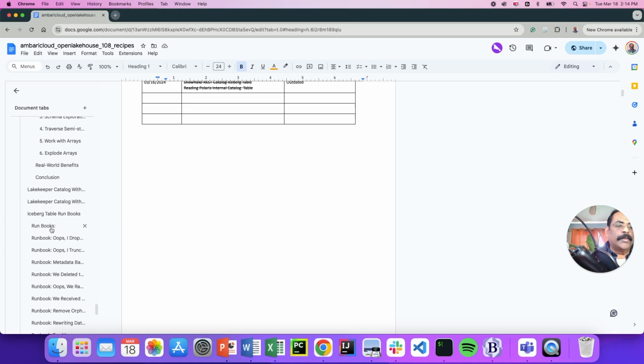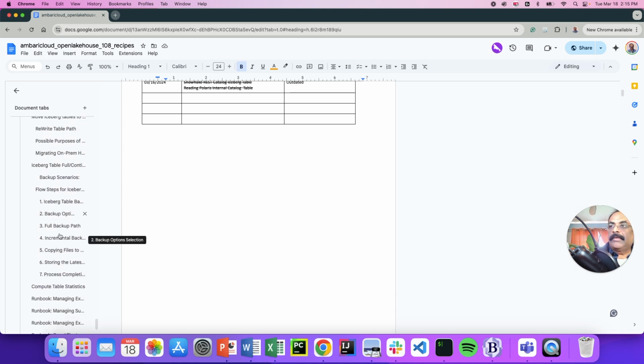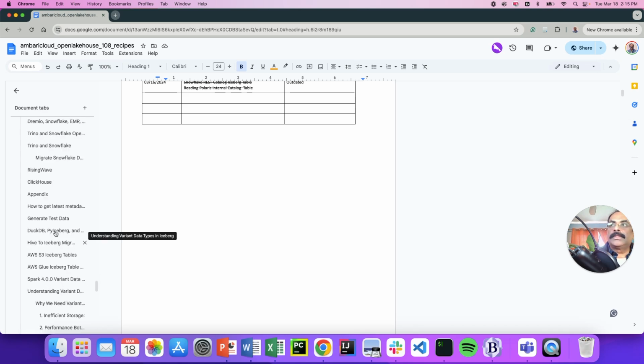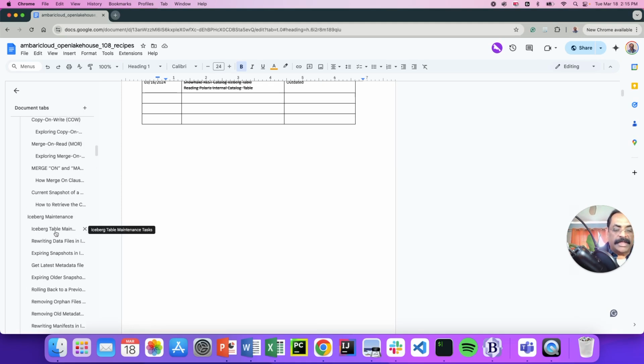Then finally runbooks. Before you go to production, you need to have a fully developed runbook for each table, because each table is different. So if you look at it, we implemented step-by-step runbooks on the stuff. This is a very detailed step-by-step procedure: why we need a recipe, what is the purpose of it, in what scenarios you're going to use the recipe, and then what tools.